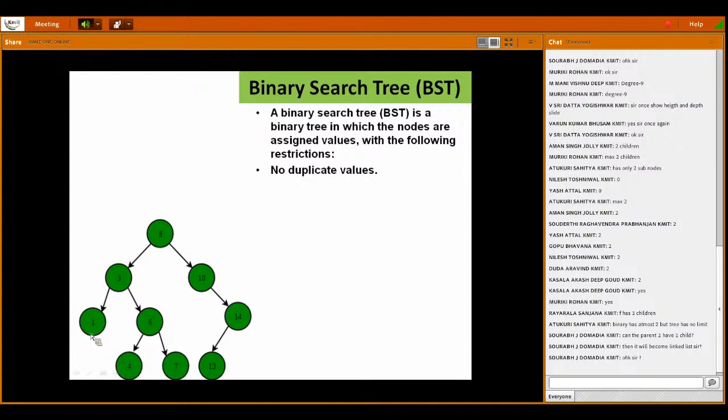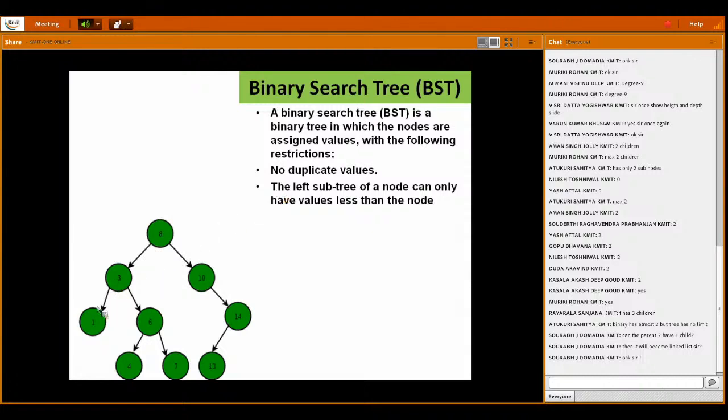Whereas in a BST, that is binary search tree, no duplicate values. So it's always a set of keys, where no two keys will repeat. Point number one. What is the second restriction?